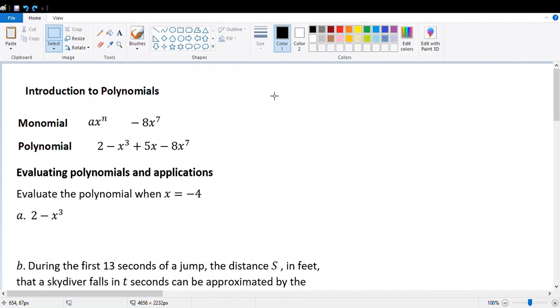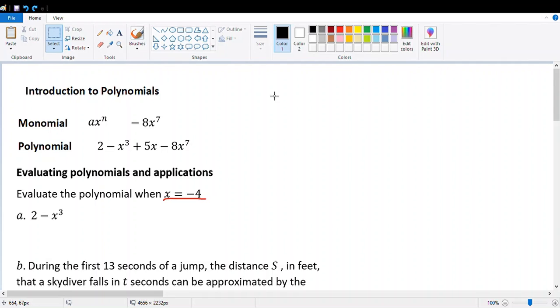If we are talking about polynomials, it's also important to talk about evaluating polynomials. When we replace the variable of a polynomial with a given number, the polynomial then represents a number called a value of the polynomial. Finding that number is called evaluating the polynomial. In other words, to evaluate the polynomial is to replace all of the variables of the polynomial by a given value. In this case, evaluate the polynomial when x equals negative 4.